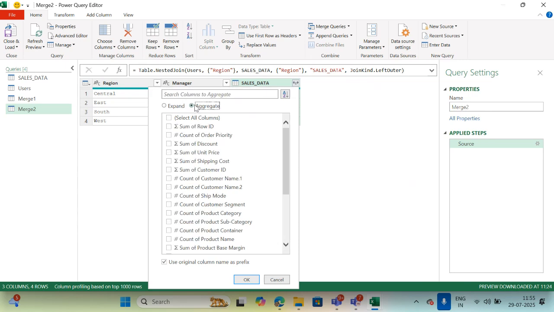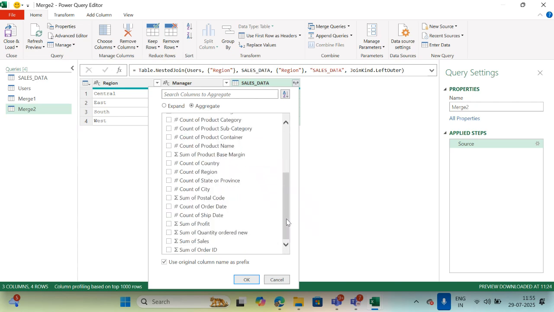Aggregate means grouping function. I want to use the sum function, or the count function, or the average function. So instead of that, I'm using here the sum of profit and sum of sales also. It's okay.